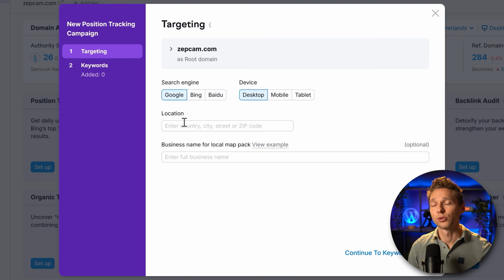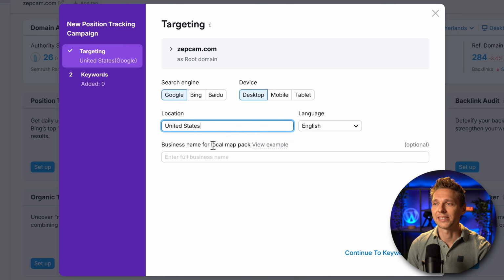Then we're going to add in your location. This is because of the local search volume. It's very important to be as precise as possible, because if you have a business in the United States, well, you know, the United States is very big. Are you going to service all the people of the United States, or just a state, or even just a city? Make sure to put this location in over there.